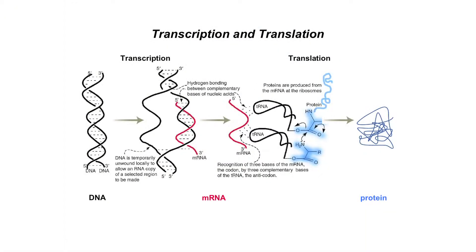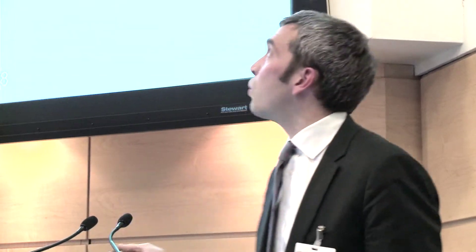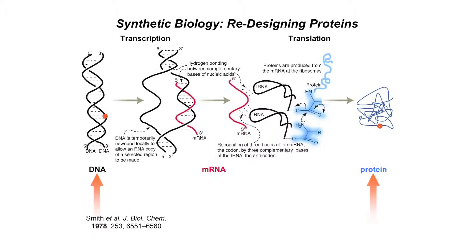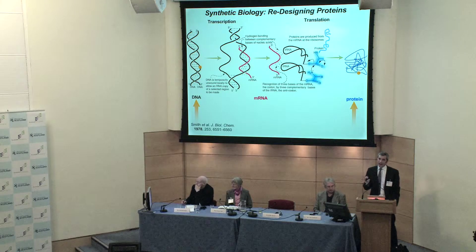These proteins are the workhorses of biology — they're the things that actually do the tasks. It's very rarely the DNA that does things; the machines in biology are proteins. As a chemist, this is a frustration that perhaps through synthetic biology we could get past. Perhaps one day we could go directly to the workhorses and tinker with them, retune them without having to go via genetics, finding a new way of developing synthetic biology — playing with the protein directly.